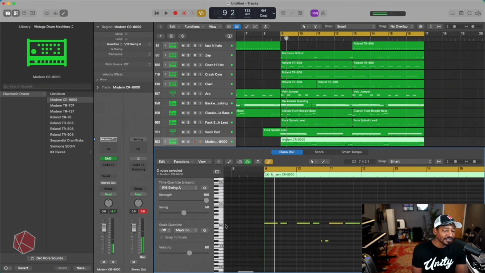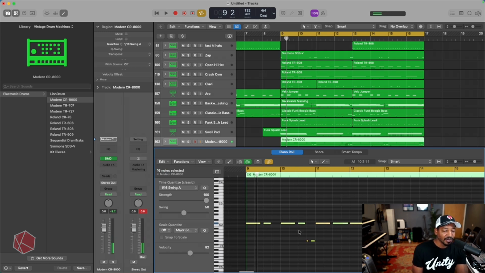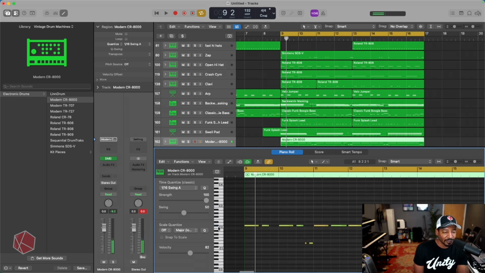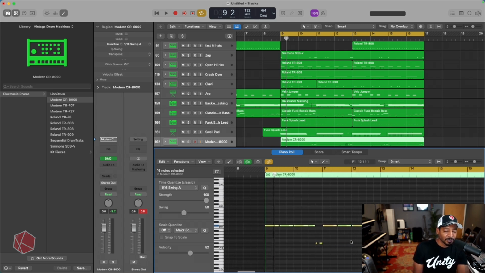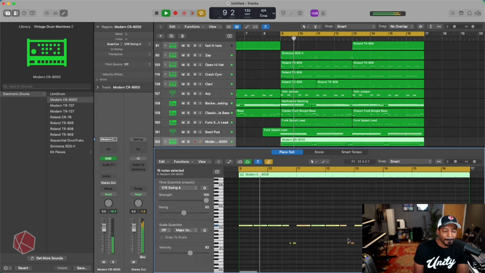All right, and since these are quantized, I'm telling you, y'all getting some gems today. These notes right here, these little cymbal sounds, they're all just long notes. I want them to sustain as long as possible. I can go in and highlight, just press the note on the side of my keypad, and that's going to highlight everything that I recorded on that particular note. And I can press shift and backslash, and that's going to move all those notes to the full length of that region until something else happens. So it's now going to give me that full note. Everything's going to be consistent, right? And that's what you want.